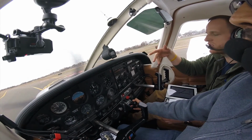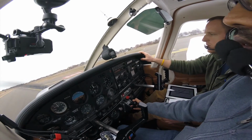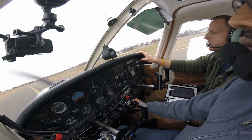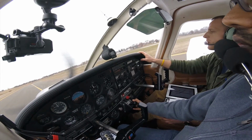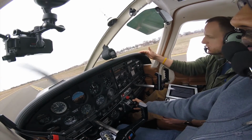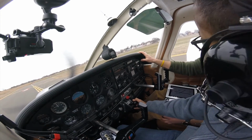So we didn't shut down the engine, so we don't have to do the run up again. You do it only when you shut down the airplane. Okay. So once we pull up to the hold line, I can give them a call. We're ready for takeoff, ready for departure runway 2, and you're going to request closed traffic. That way he knows we're going to stay in the pattern. Or you can say that we're going to stay in the pattern. Requesting closed traffic is like the official way. Is that legal?